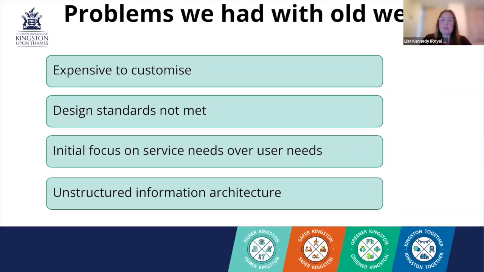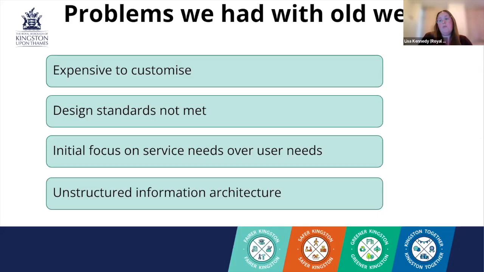We also found that there was no consistent design on the site. There were numerous colors all over the place, and it just basically looked really old and didn't look very welcoming. And the other part of the website that really wasn't great was that when it was last designed internally, the service needs were met, but user needs were not considered. It wasn't anybody's fault. There just wasn't a team in place to help understand the user needs for that website. Therefore, they designed the website just focusing on the service needs and not really considering how a user would interact with the site, how they would find the information they needed, or where they would navigate to.